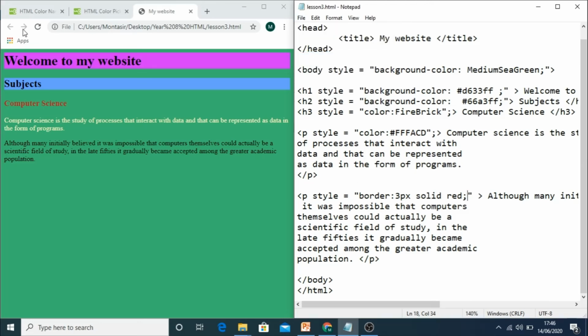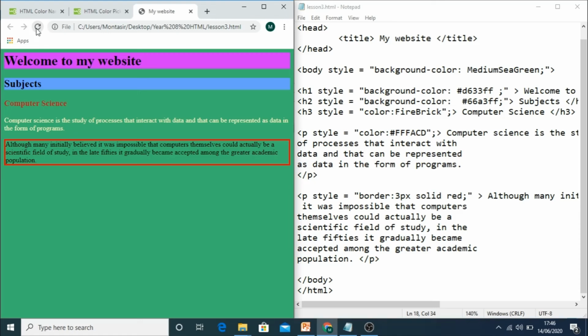If I save it and refresh it, yeah, we got a nice border here. This text is now inside a border. If we want this to be a little bit bigger, you can say 5 pixels. You can save it. Now see what's going to happen. If this is now 3 pixels, I change it to 5 pixels. Now how is it going to look? Yeah, this is thicker. Yeah, that's how it works.